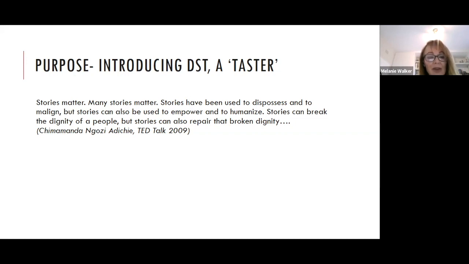She says, stories matter, many stories matter. Stories have been used to dispossess and to malign, but stories can also be used to empower and to humanize. Stories can break the dignity of a people, but stories can also repair that broken dignity. So we're interested in how stories can repair dignity and expand people's capabilities and agency.